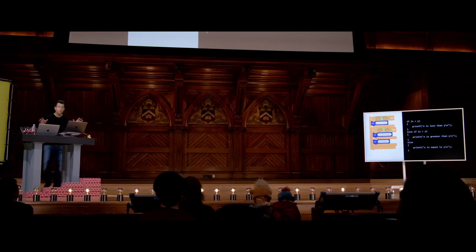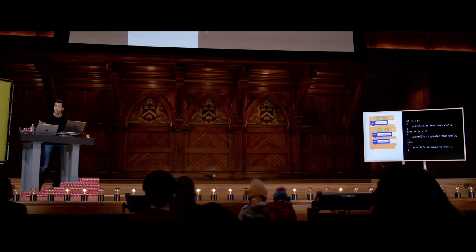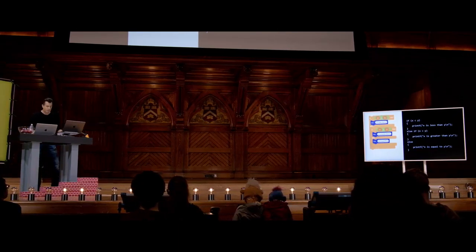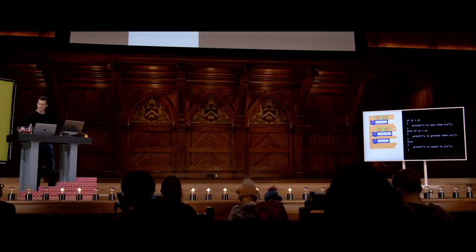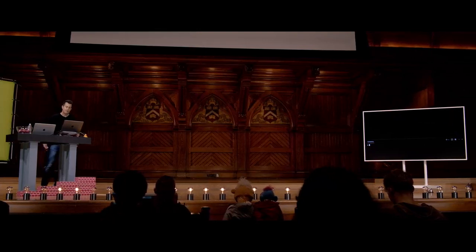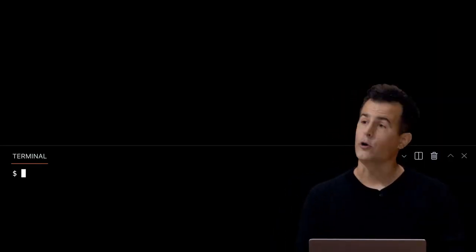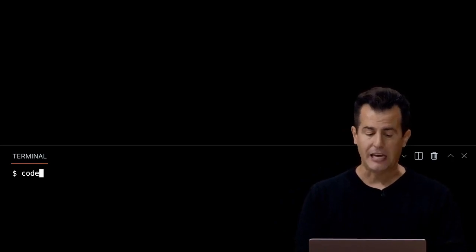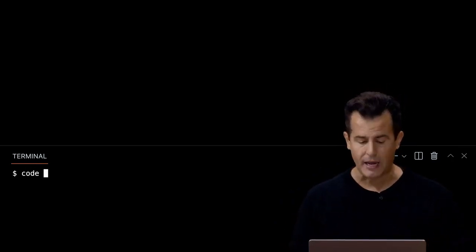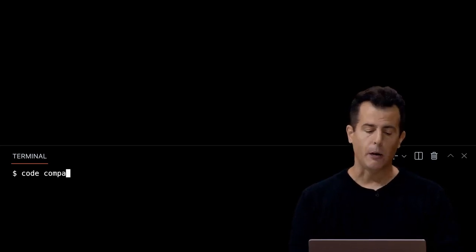All right, so we have this ability now to express conditionals with Boolean expressions. Let's actually do something with this next here. So let me go back to VS Code. I've closed hello.c, and I want to create a second file for the sake of some demos now. Recall that you can create new files by typing code space and then the name of the file you want to create. For instance, I might do compare.c.